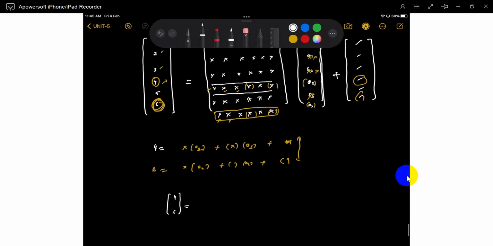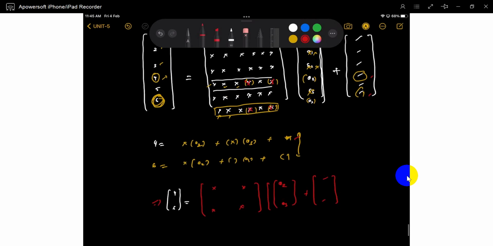So observe it, just this thing, okay, this thing, theta 2, theta 3 plus these two values, na? These two values. This is 0. You can write like this. Again the same: these two multiply with theta 2 and theta 3 again, these two multiply with these two. So you can write an equation and you can solve it.